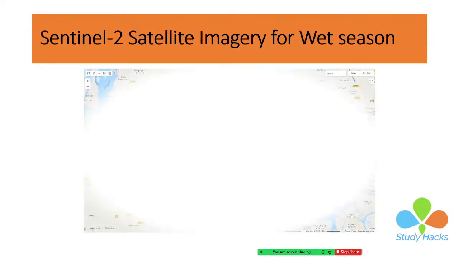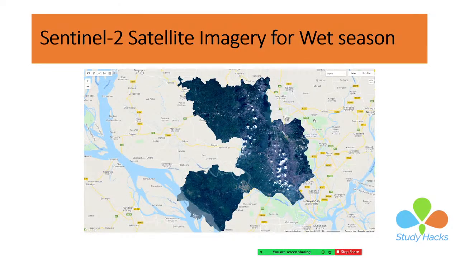You can also see another image, this is the wet season image. Here you can see in the wet season there is a lot of cloud and haze. This time we created two periods, or two seasons, wet season and dry season images, and also calculated the two periods of NDWI. So I will show you the practical example.